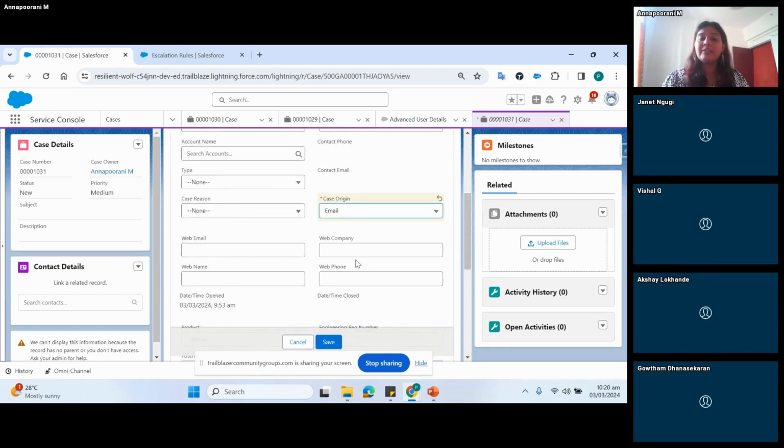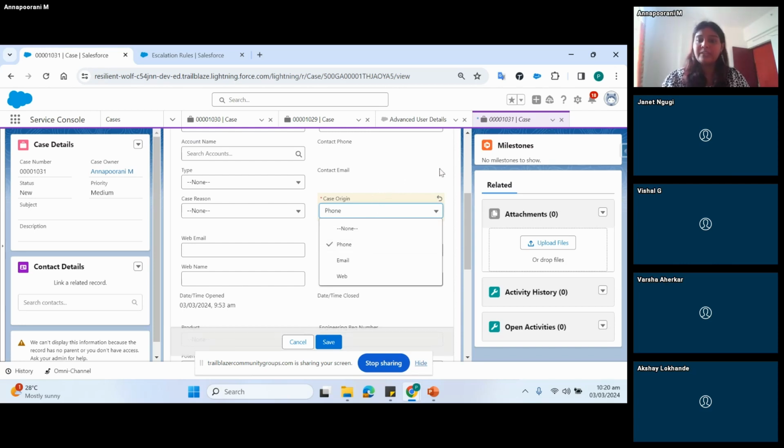Email is mapped for cases generated through email to case, and web is the one that comes through the HTML we did yesterday, when we made a web to case. So those carry web. By default, phone is the one where the user has created the case, meaning the customer care user, because they are the major users of our Service Cloud application. Other than these three, you can add any number of case origins, like WhatsApp, Instagram, X, or any social media. All those are feasible.